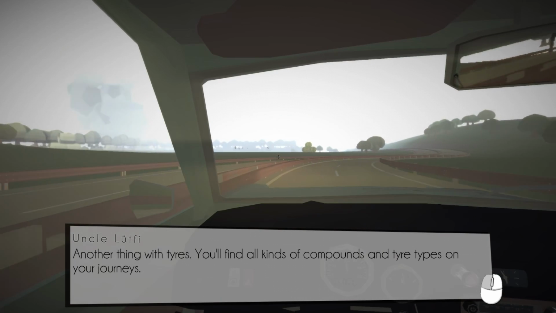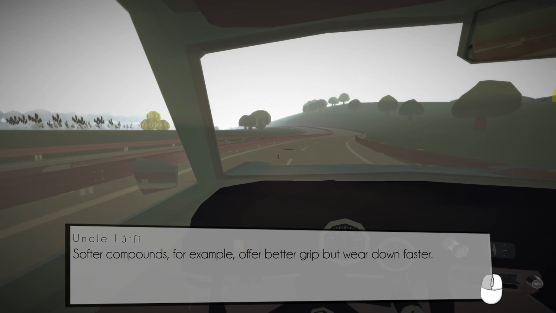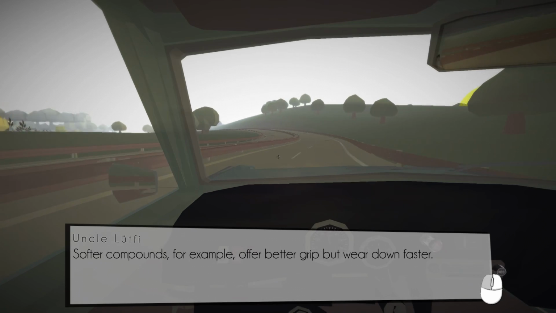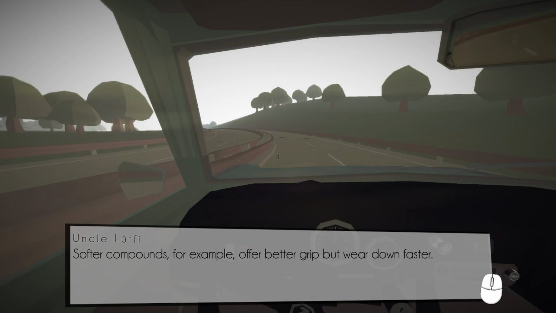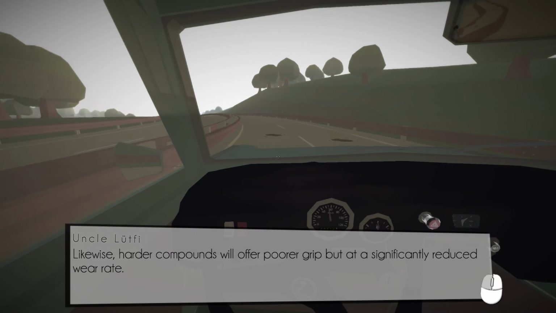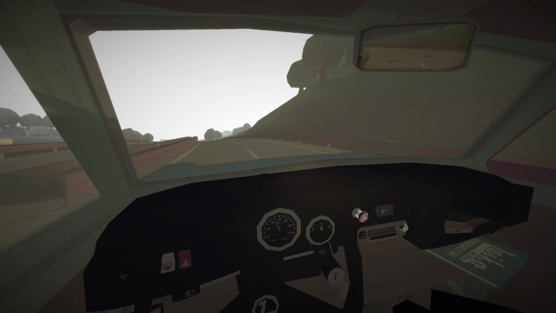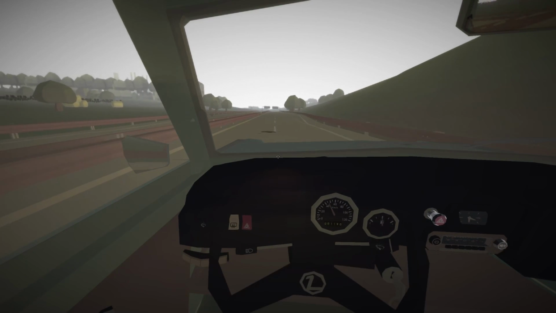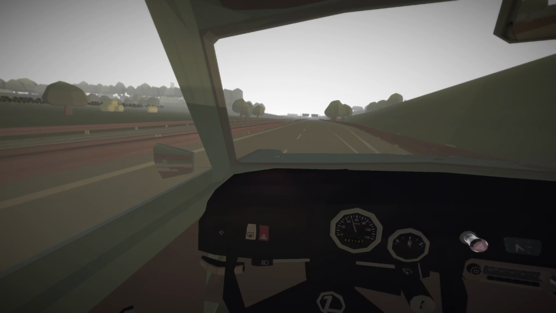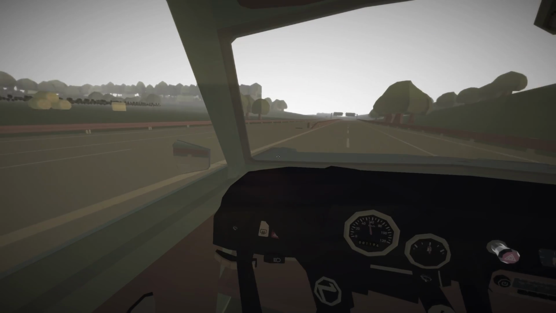Another thing with tires, you'll find all types of compounds and tire types on your journeys. And yeah, kind of as I expected. Doesn't really say it, but yeah. Softer compounds, for example, offer better grip but wear down faster. And harder compounds have worse grip but wear less. Maybe I should have gone with those harder ones then, because the less switching I have to do, I'm kind of cool with. I don't really have issues with traction.